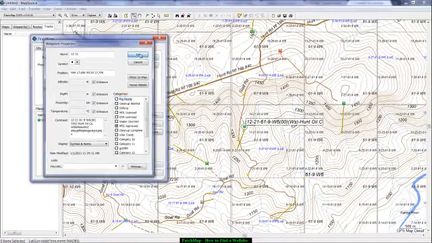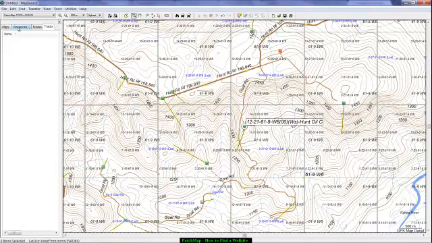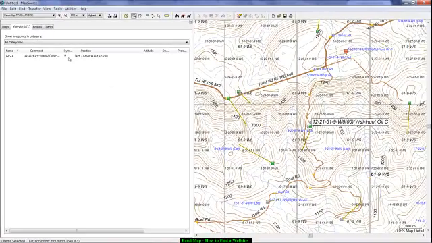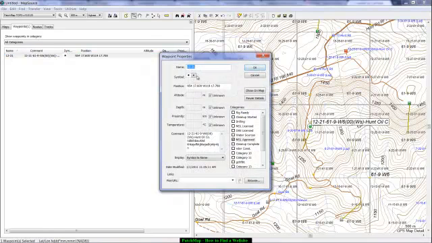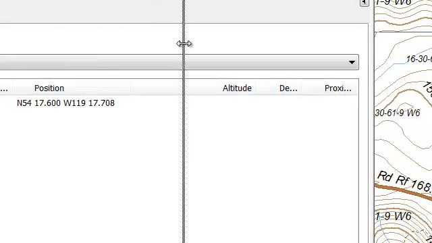For the time being, all I'm going to do is say I created the waypoint, say okay, now I found that waypoint. You'll notice in the Waypoint tab I have a location that is the one I just created. If I move over here or move this bar, and you can see how I'm doing that just by clicking and holding it down, I can see the land location, the position of it in lat long decimal minutes, as well as the symbol. And I can go into this at any moment in time and change any of the features of it, including perhaps the status. So this is a pretty handy tool to be able to look for that.